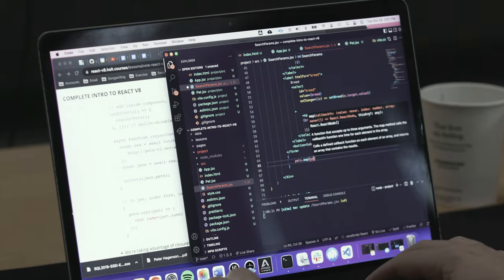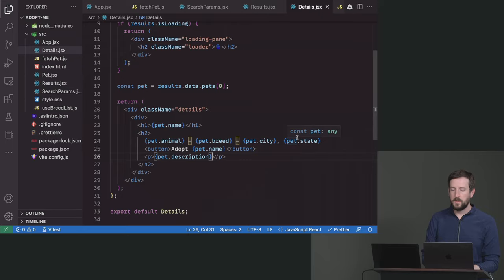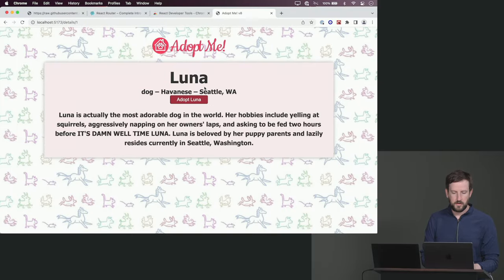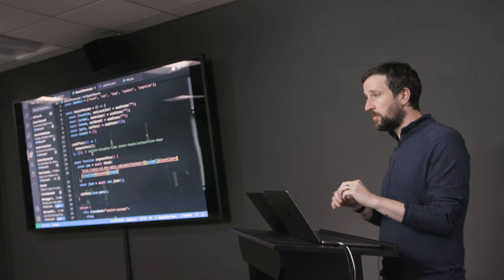I created this course to help you go from zero to proficient using the community's best tools. In this course, we'll cover core React concepts like hooks, effects, and components, as well as libraries like Vite, React Router, React Query, as well as the dev tools. I hope you enjoy the course.